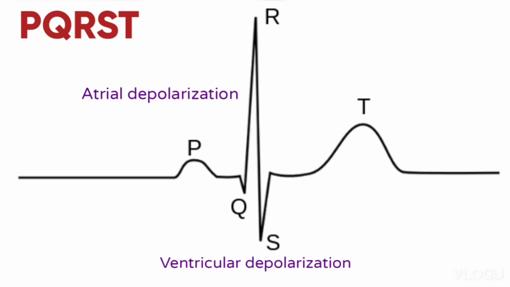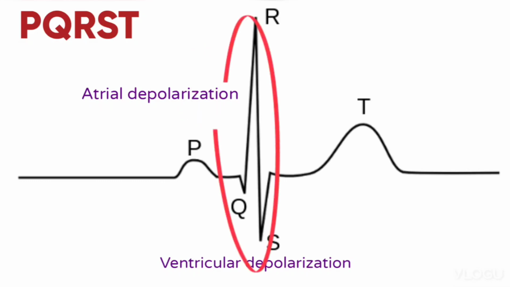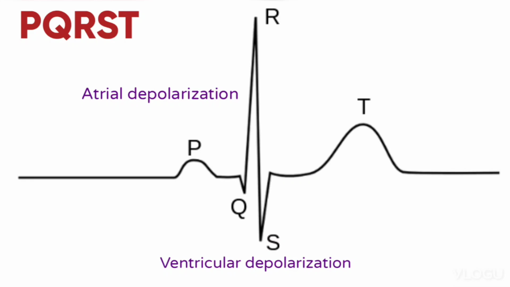Depolarization is for contracting. So, how would you know which one is which? The P wave is for atria, while the QRS is for ventricle. If you look at the diagram right here, the QRS complex kind of looks like an inverted V. So, V for ventricle. So, when we see a QRS complex, think about ventricular depolarization. And lastly, we have the T wave.